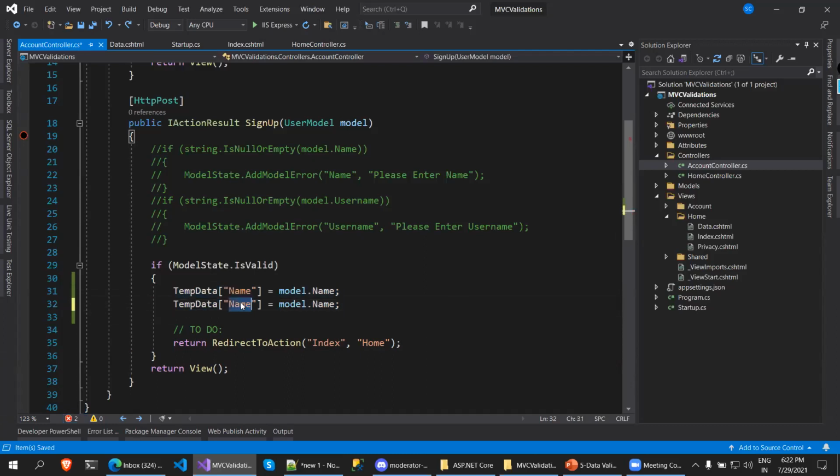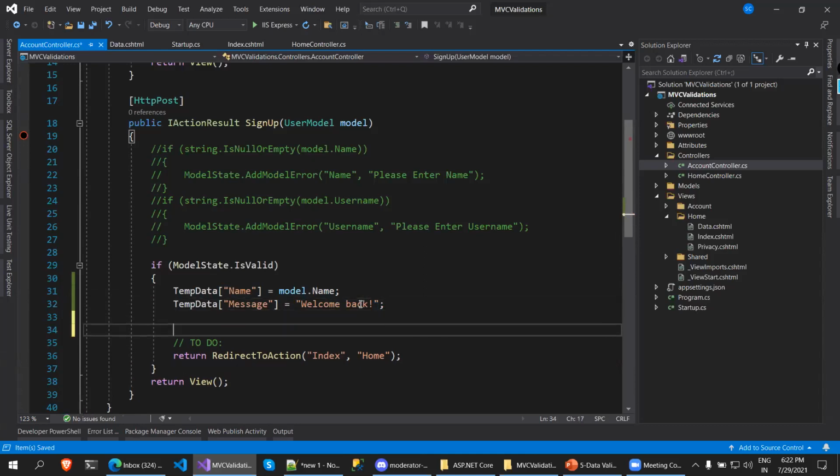In temp data, let's say I'm passing two things, name and message. As a message, let's say I'm passing here, welcome back.